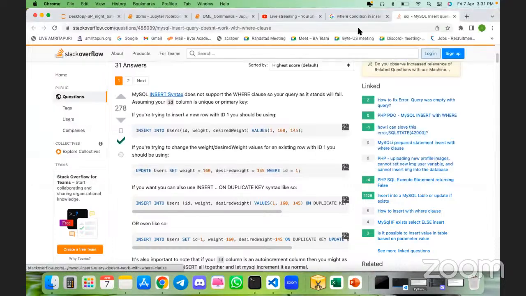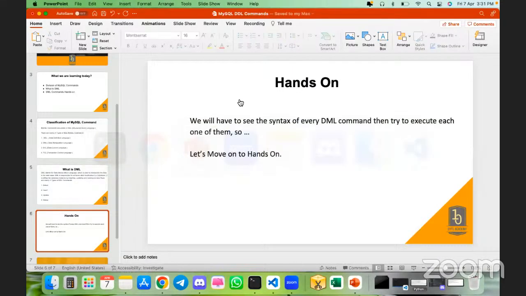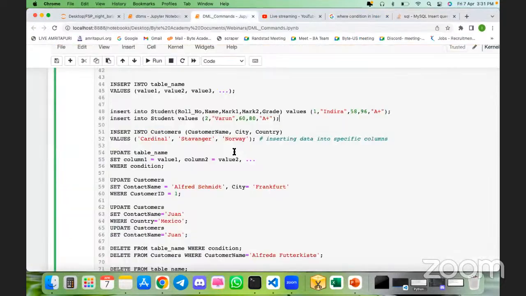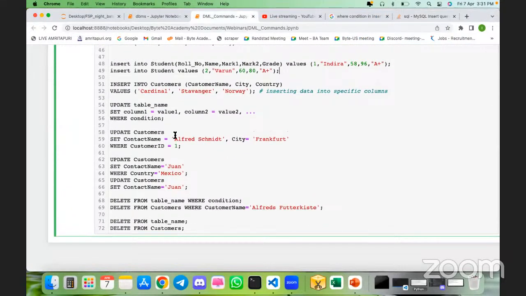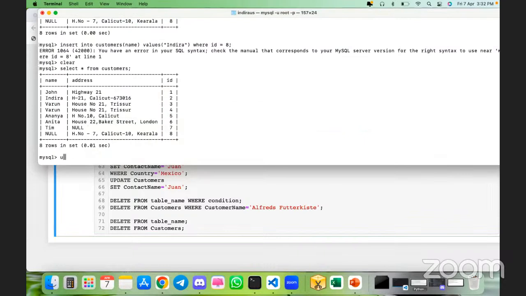So let's see the update statement. Okay, let's see the syntax of the update statement. So that's when update statements come into the picture. Update, what is the syntax? Update table name, set column name is equal to value. Or set column name is equal to value 1, comma, another column name is equal to value 2. So let's try to update that. So how do you insert address later? That means using the update statement, not using the insert statement.